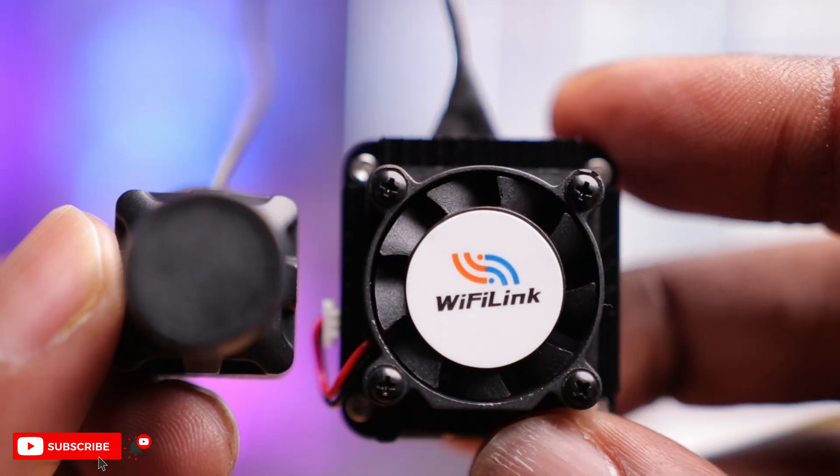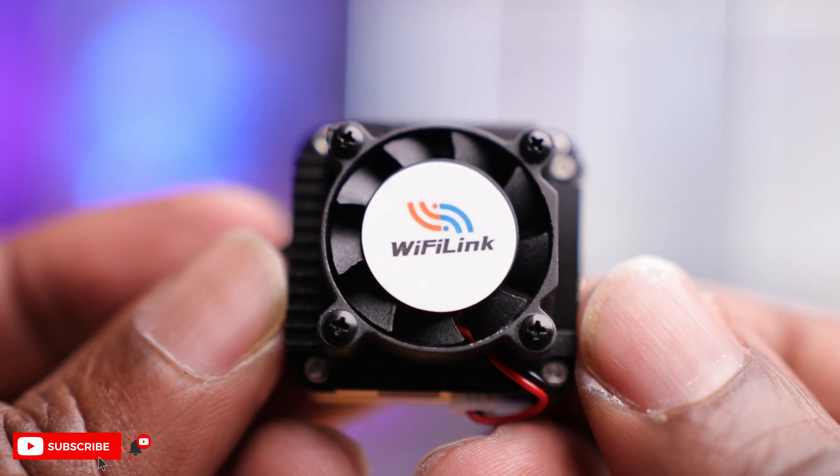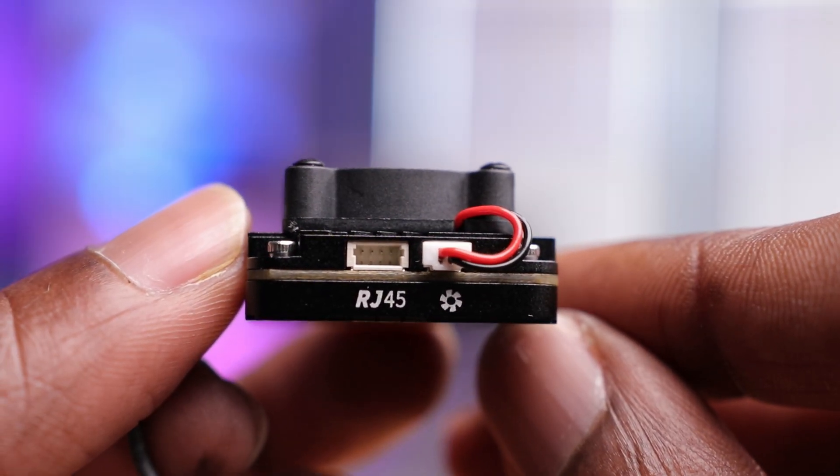Taking a closer look at the Wi-Fi Link 2, this looks pretty impressive. It's a second-generation product and it looks a lot smaller, more compact, and more complete than the first version — that's the power of open source. Just a few months ago the first version was much bigger; this one here is smaller by 30%. The height is significantly lower at around 17 millimeters compared to the first version's 24 millimeters. They're saying it weighs around 30 grams — let's check, and we're looking at 28 grams.